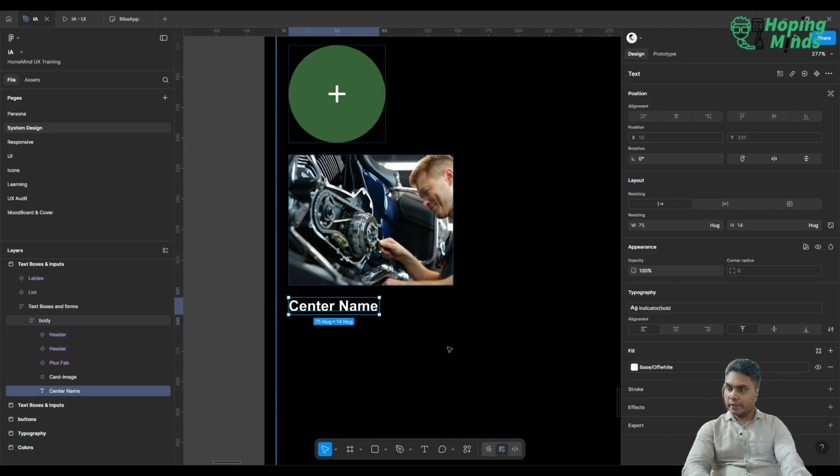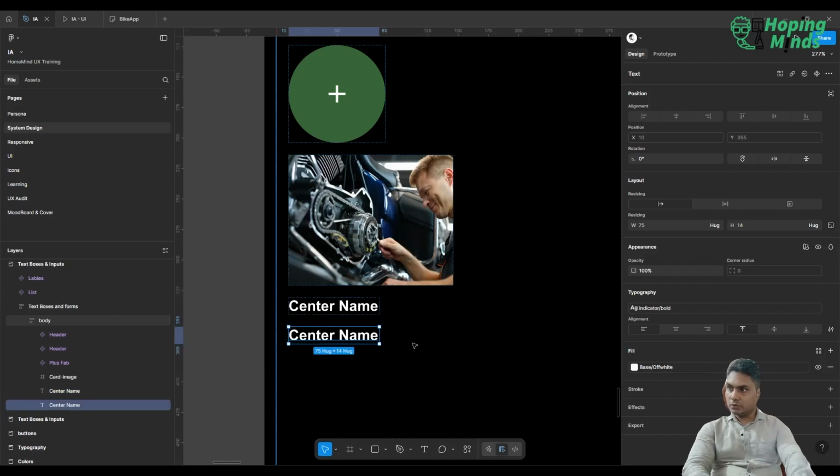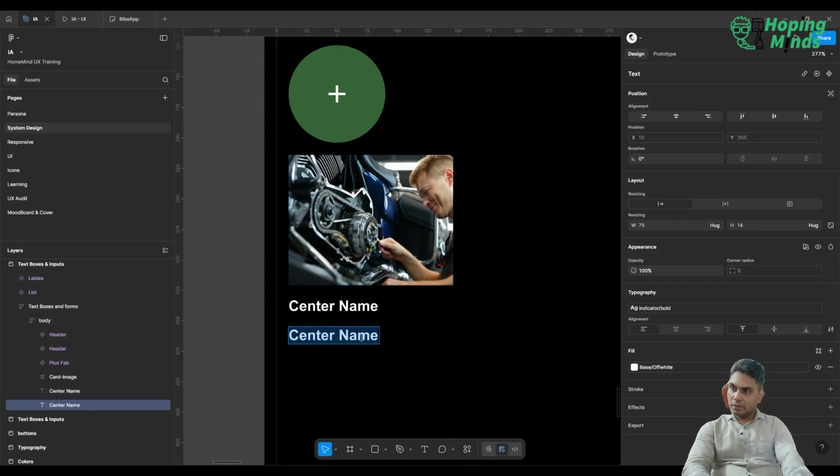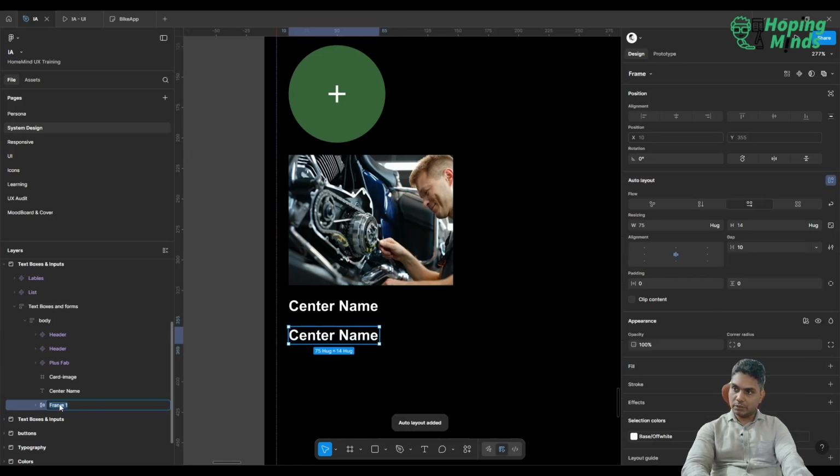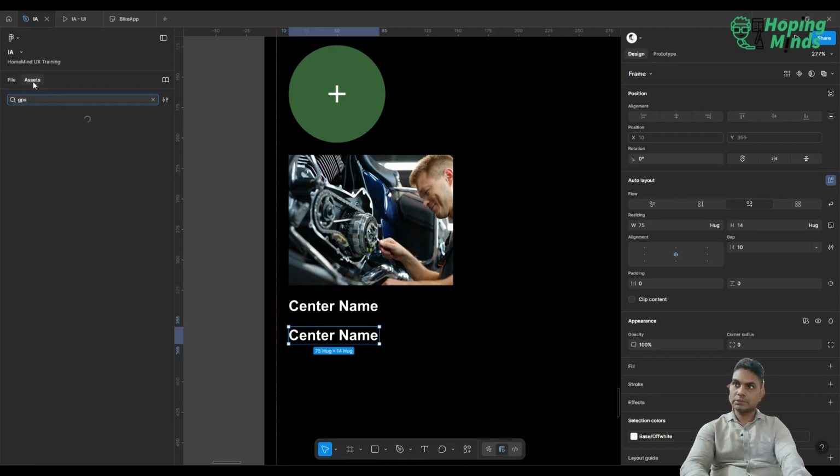Then let's type location, or we can use a GPS. So we can put this into auto layout that can have multiple things. First, it can have location, and that can have a GPS icon itself.